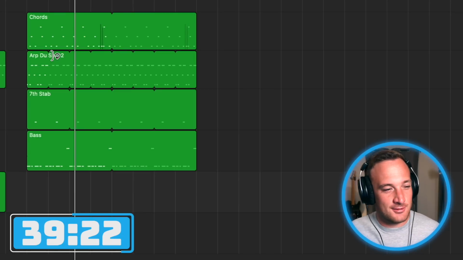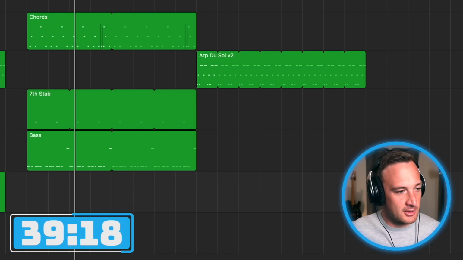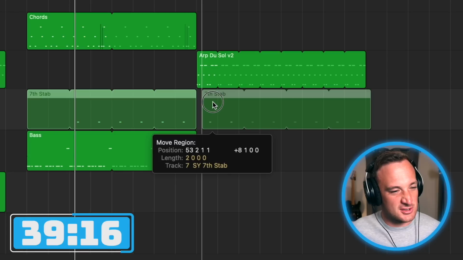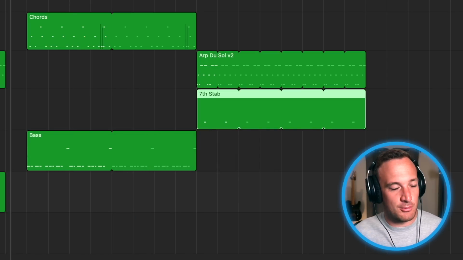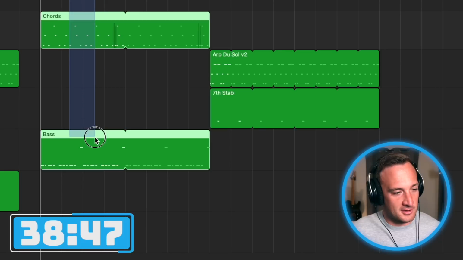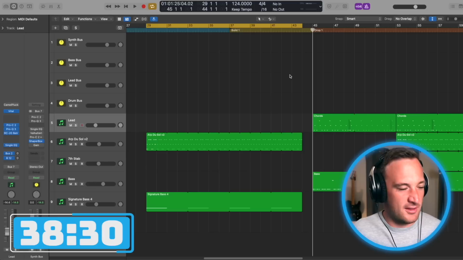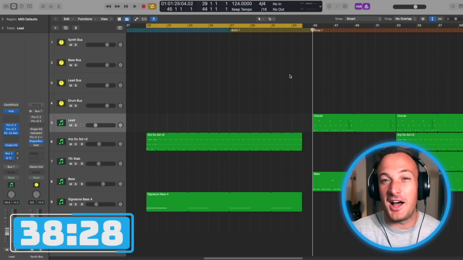But maybe the first half of the drop, we don't want all the elements in there. So I'm going to move the arpeggio back. I'm gonna move this bass stab back. If we start the drop with just the bass and that lead melody, it'll probably sound cooler. And obviously I'm gonna add a bunch of drums in there too. And then I'll just copy those over to the second half of the drop. I guess we can keep adding some extra synth layers until I have to add in all the drums.